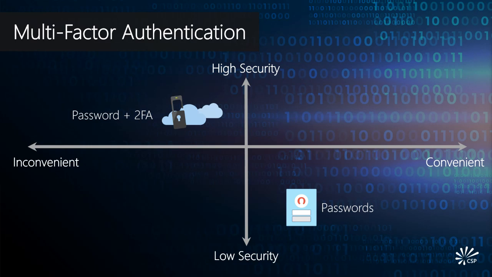But if you're not familiar with multi-factor authentication, what the concept is, it's a combination of three things. You have to provide at least 2 out of 3 things. Something that you know, which is the password that we've talked about a lot here in the last few slides. Something that you have, such as a mobile device or a hardware token. And then something that you are, like biometrics, a fingerprint, a facial scan.